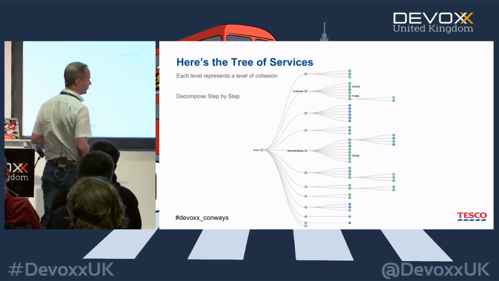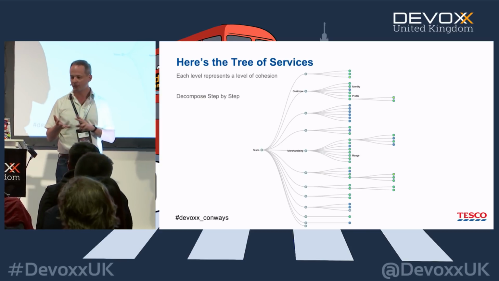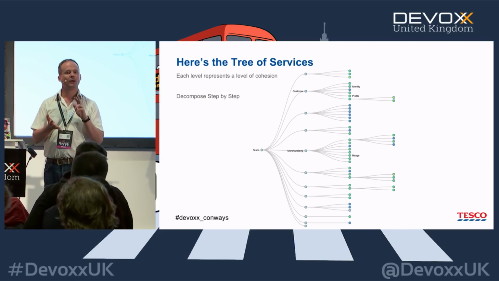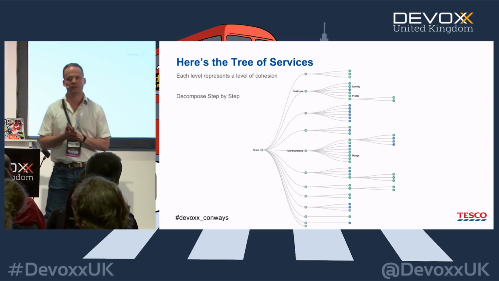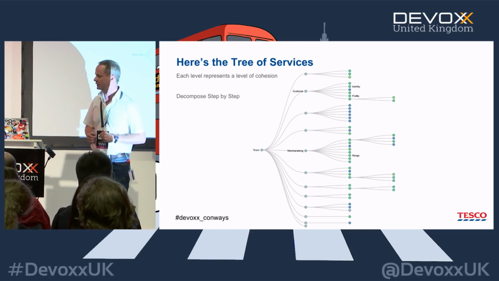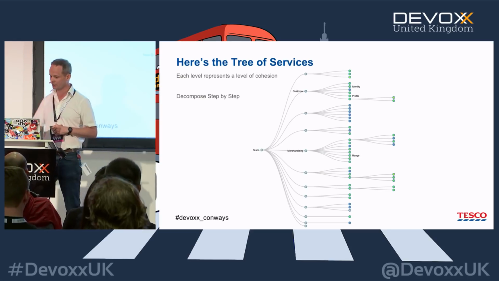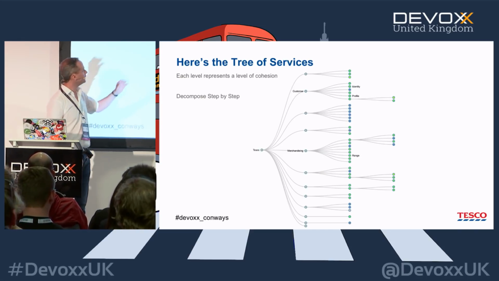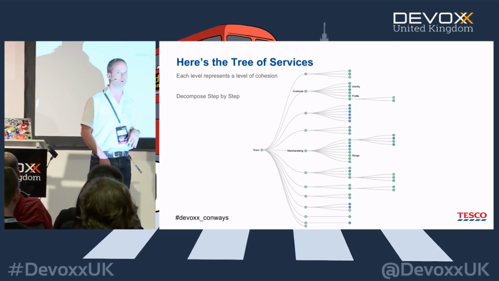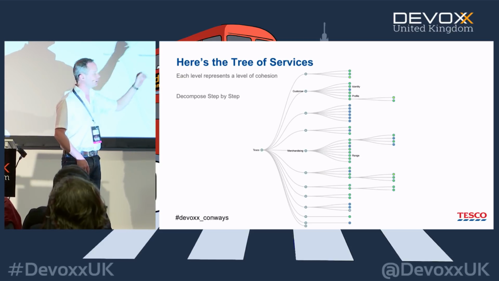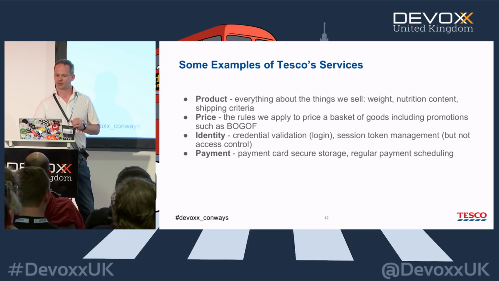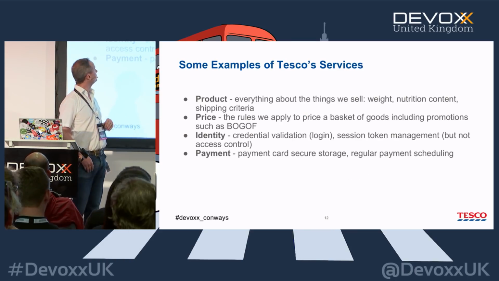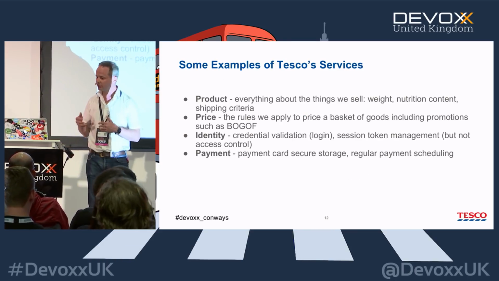Profile is another service, and that has things like your name, gender, how price sensitive you might be, whether you're a foodie, whether you like the value range or the finest range, those kinds of things, segmentation and so forth. We broke it down layer by layer, getting more and more fine-grained until you get to a certain point. Adrian will talk a bit more about that in a bit.